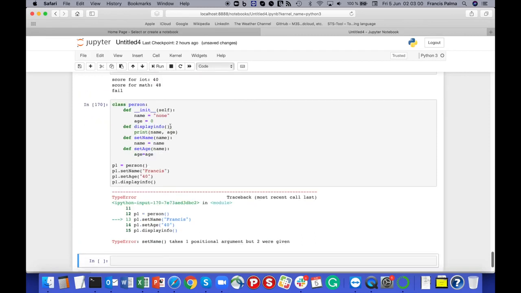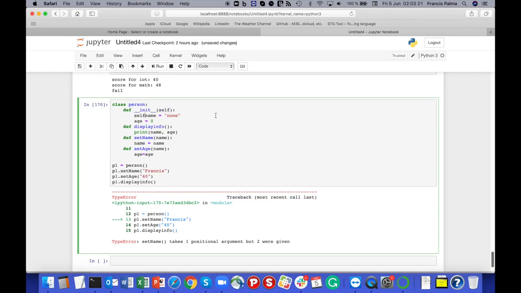And the problem comes here because when I'm initializing and assigning the values, there should be an object for that class, and that object is the self object.